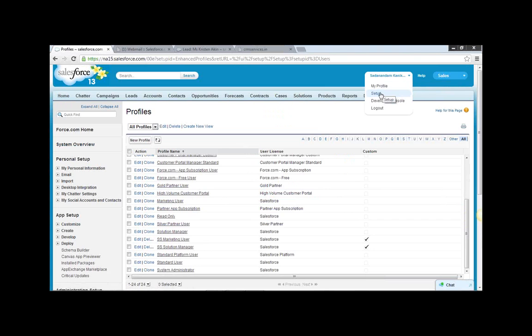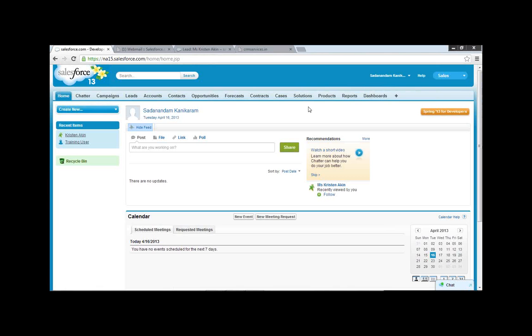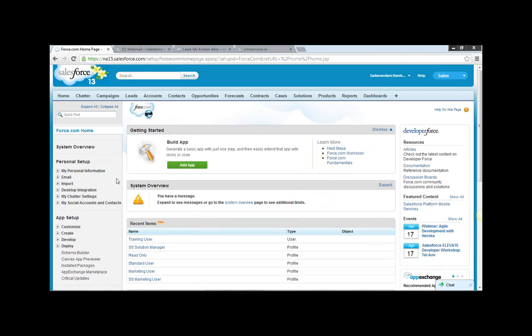Okay, so I will give access to these parts for you. What I want you to do is go to cloning, then go to profiles and clone one of the profiles like we did last time. So let's start with Bhaskar. Bhaskar, can you go and clone this standard user profile with your name? So you want me to create a user with a standard user? No, just clone a profile.